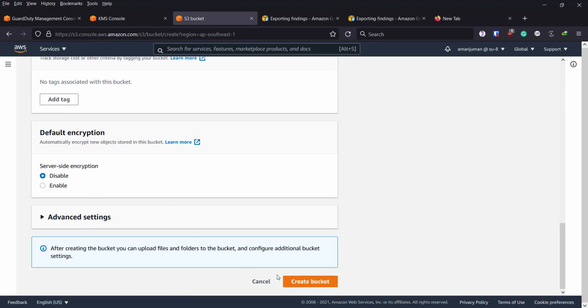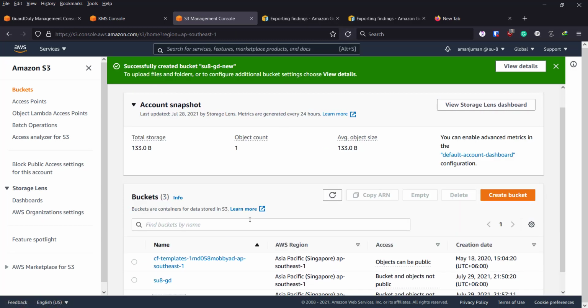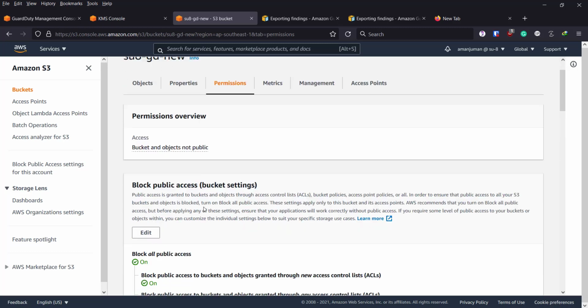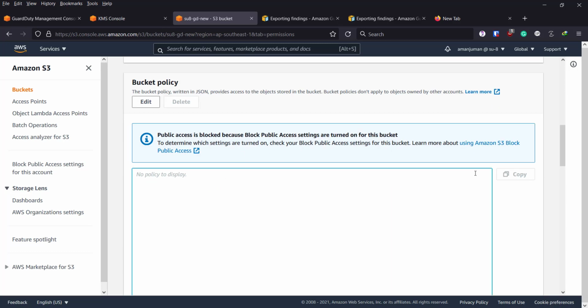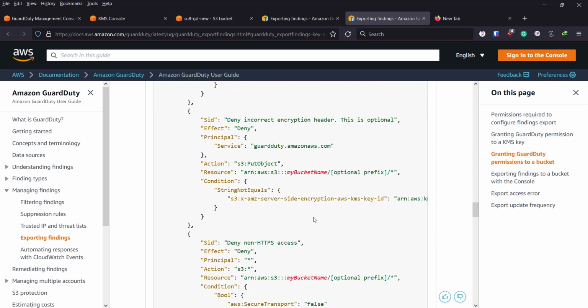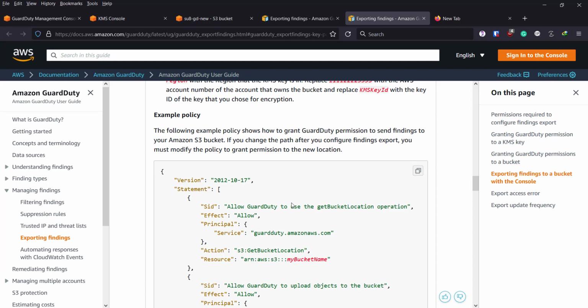So here I'll leave it as it is. Now create bucket, and then you have to replace all of the strings according to the AWS guide. I open the new one, the permission tab and bucket policy. I will edit the bucket policy, and it says bucket name only. Yeah, only just the bucket name.